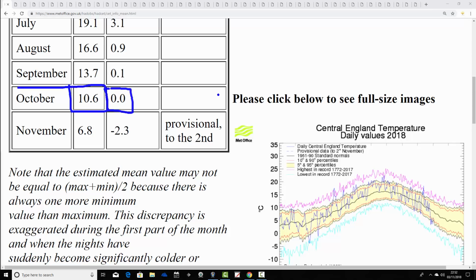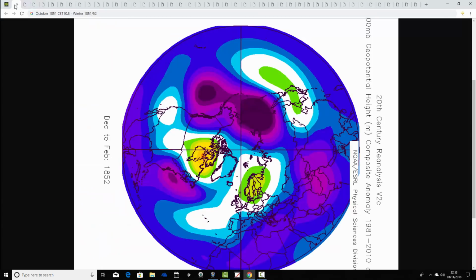So what we decided to do, to try and narrow it down a little bit, is that we're looking at October CETs of between 10.3 and 10.9, with, of course, the central figure of 10.6, this year's CET, being bang in the middle of those two extremes of the range. So 10.3 at the low end, 10.9 at the high end. There's going to be quite a few of these, so let's get through them.